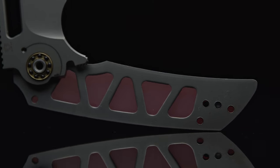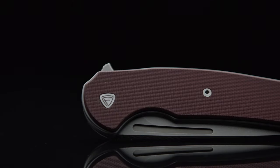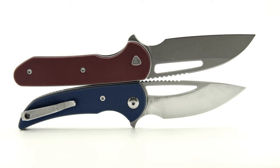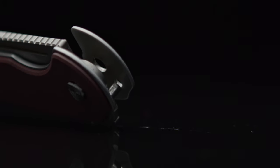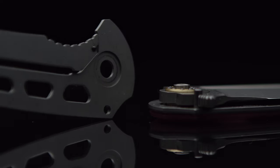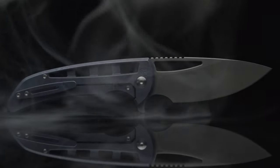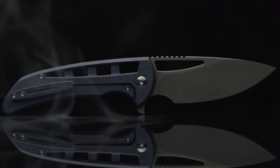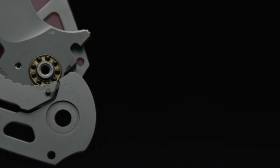The second reason the Odium is a more robust knife requires looking further into the build. The Stinger, Prolix, and Mini Archie are all flat-sided builds, and even though the blade has milled races for the bearings to rotate in, the frame's construction, spacers, and tolerance call for the bearings to run along the frame's wall. In the case of the wider, contoured Odium, there was enough space to mill a race into the frame's walls — something not found on the Pro Series until you step up to the mid-sized productions. The dual race channels allow the bearings much more protection from dust and debris, while increasing stability in travel and when in use.